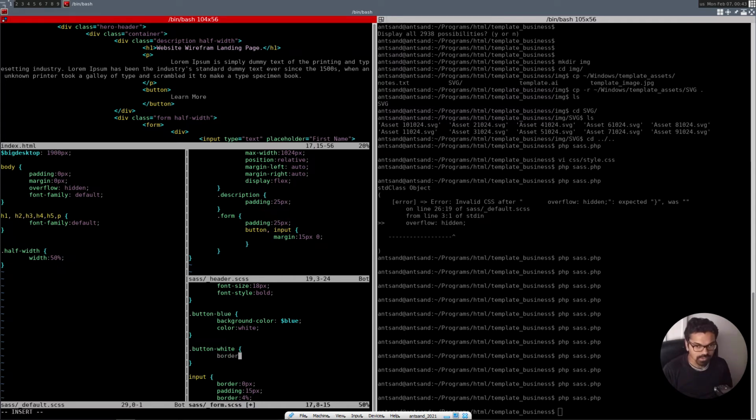Border is gonna be, say, 2 pixel solid white. Background color is gonna be transparent. Color is gonna be white. Okay, and we're gonna have your button white.